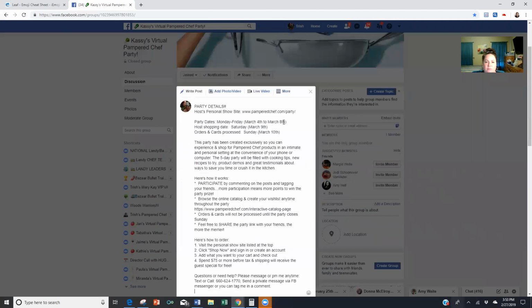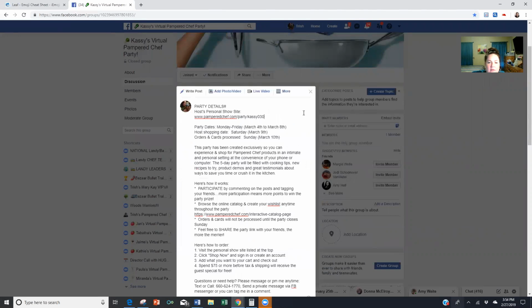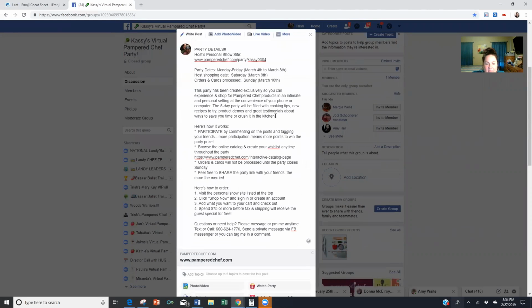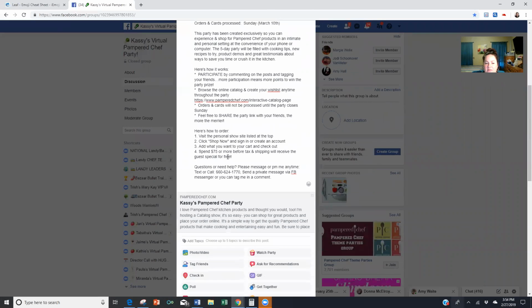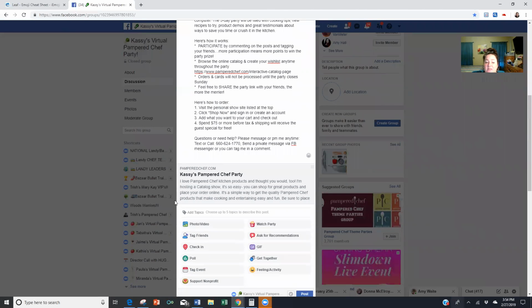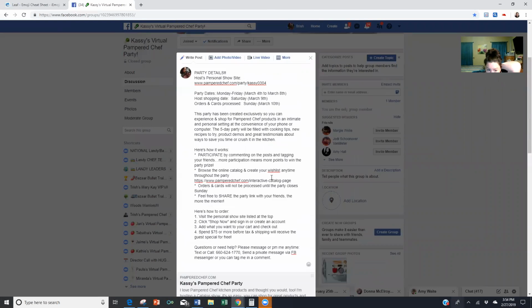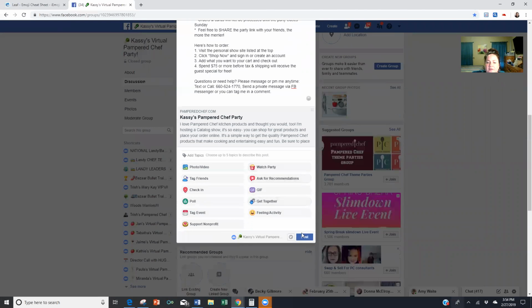So you just paste that description there, and then you're going to add the URL that you created in Consultants Corner here. So all of mine have the name and then the first 4 characters of the date. That's how I do mine. Then if you want to click on this X here, it's going to mark off that Pampered Chef part, and then it's going to put the actual party. In Consultants Corner, I title mine the person's name as well. Then you just click Post.